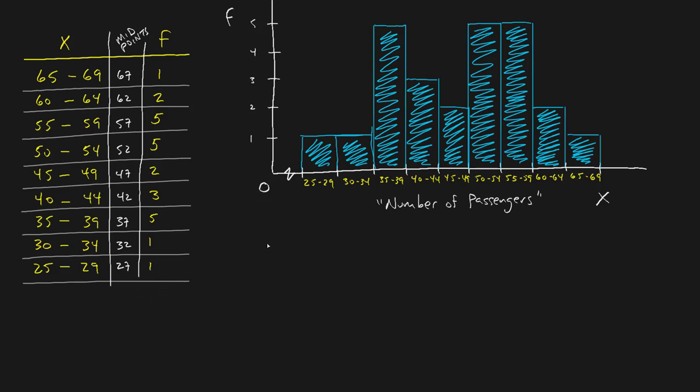So let's do that now. Let's set up the polygon. We're still going to have the same axes. It's going to be our vertical and our horizontal axis. The horizontal axis is still going to keep track of x. The vertical axis will still keep track of frequencies. And so my frequencies are still going to range from 1, 2, 3, 4, 5.